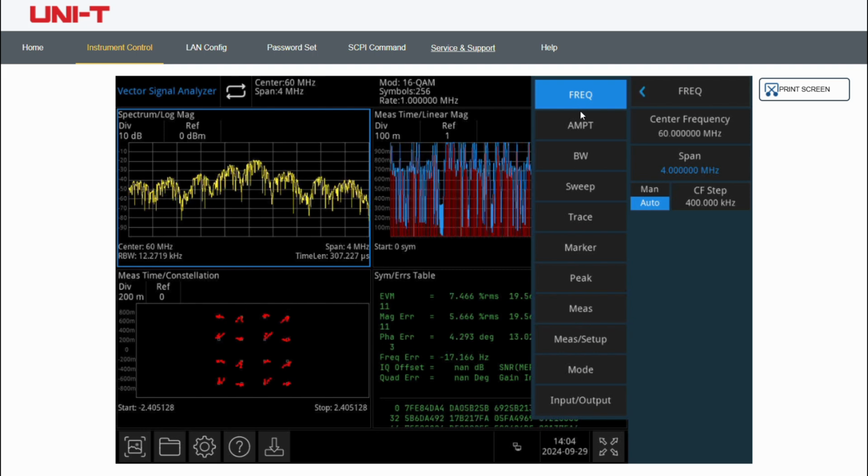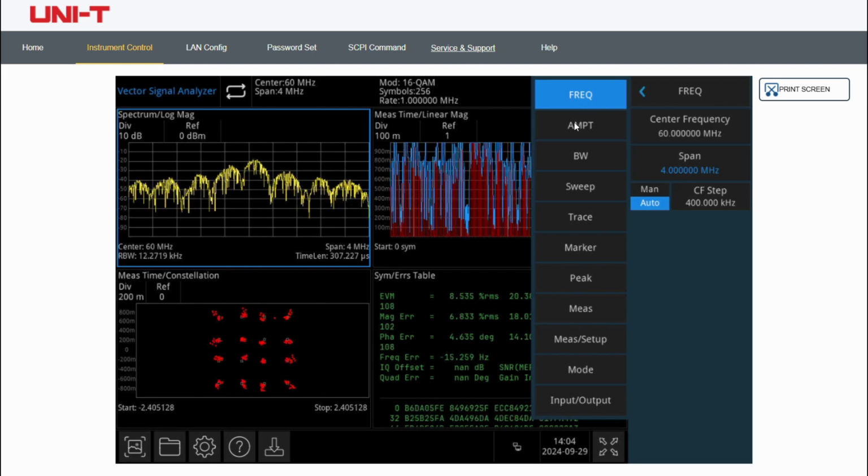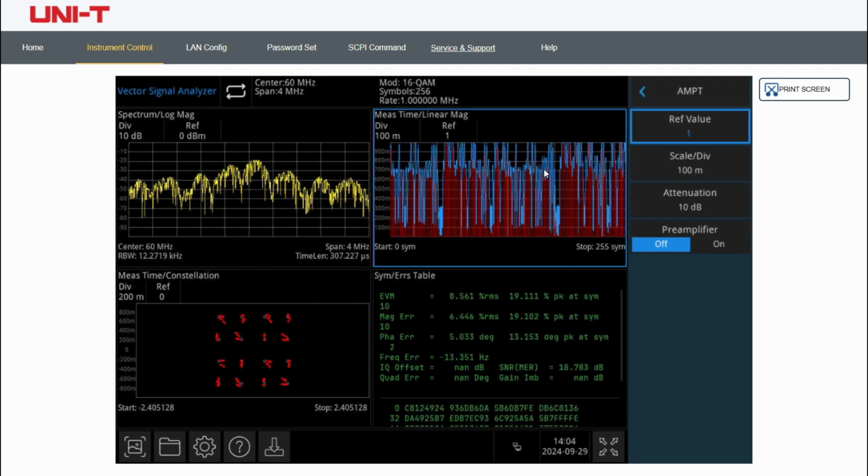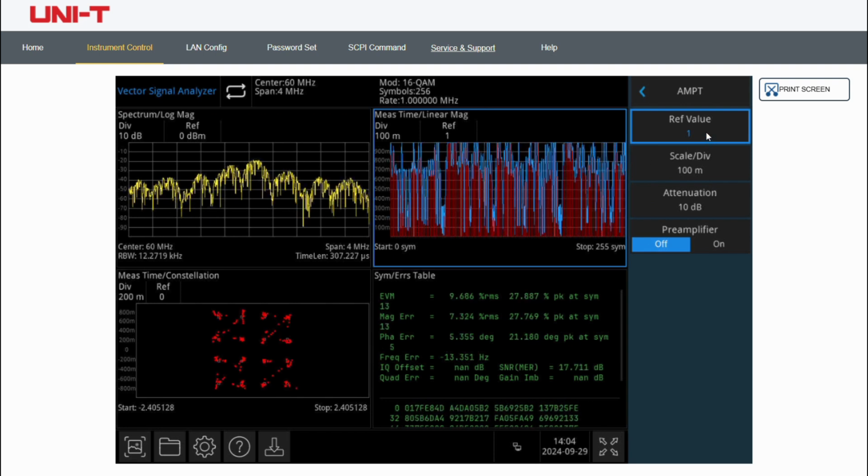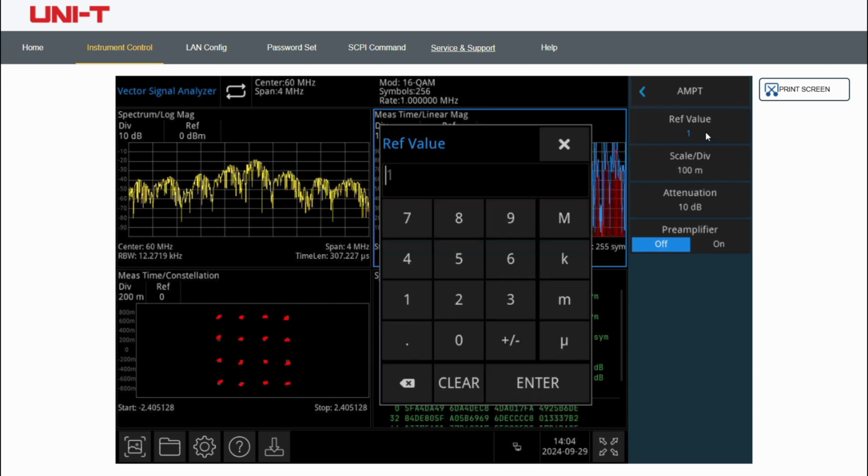Go to Amp menu. Adjust the reference level and scale to the appropriate values.